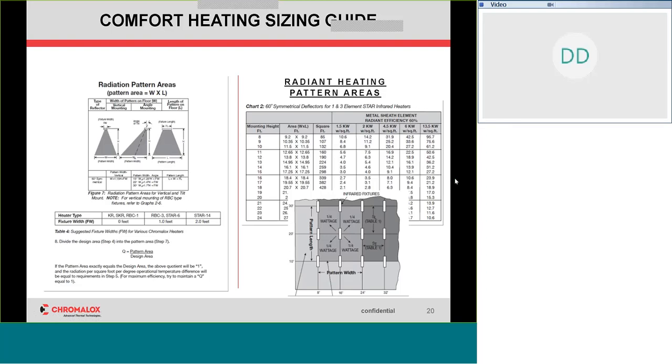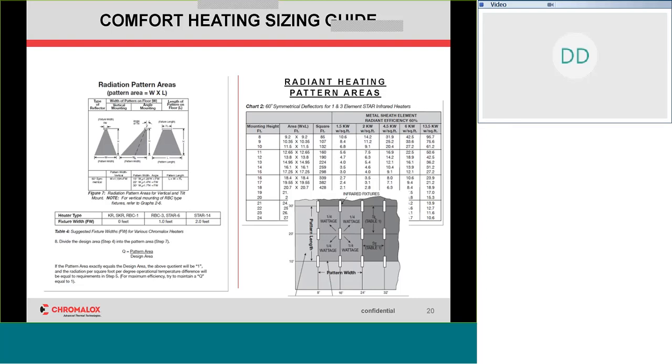But I want everyone to see that and get an idea of how easy that can be to select radiant heaters for your customer and to do it simply over the phone, right in front of them, but more importantly, to do it quickly. If you go generating a quote and do a full design, that's great and that's standard procedure, but after you get off the phone with them, they're going to somebody else who can walk them through this, or at least tell them what goes into designing these things for their comfort heating, especially if you're dealing with contractors. They want answers right away, or they want to know that at least they're covered, and then they'll move on to the next thing.